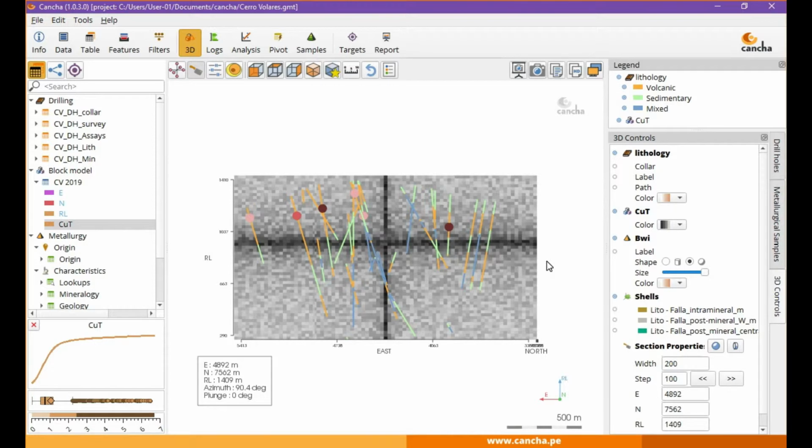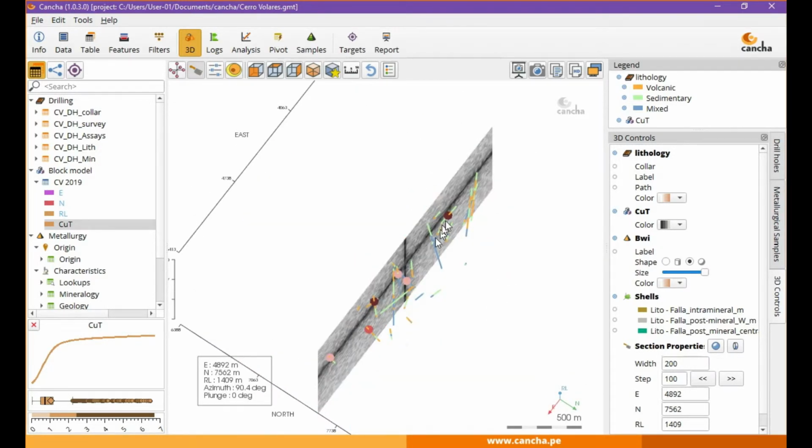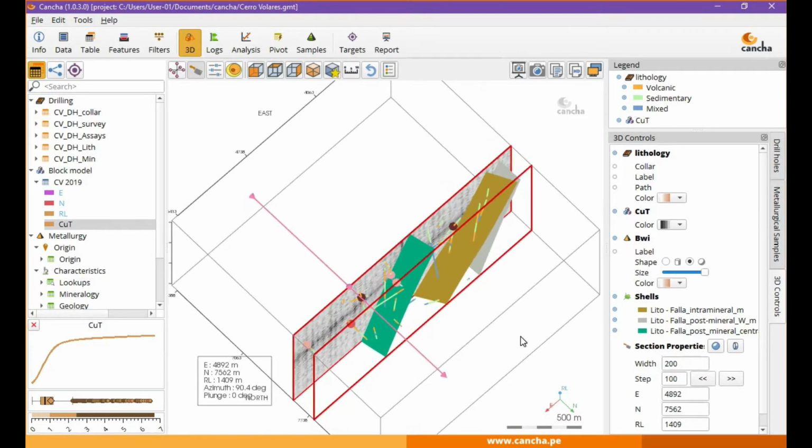You decide, you're the chef. You can cook with as much salt as you'd like. What's happening here? We've got a section through the middle. You can see that on the control plane, that's where we're drawing the block model. And then inside that 200 meter width, we've also got whatever met samples and whatever drilling is in there. If I was to turn on the shells, then it would also be whatever shells we've got in the same plane as well.